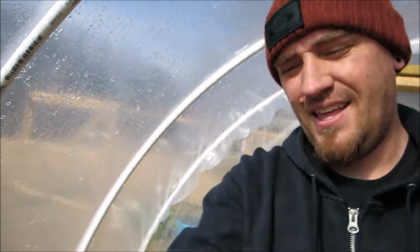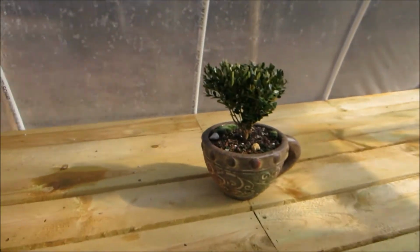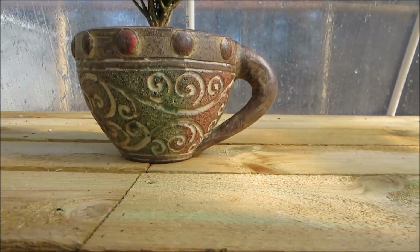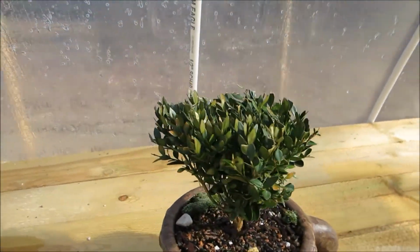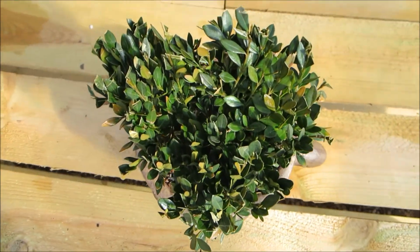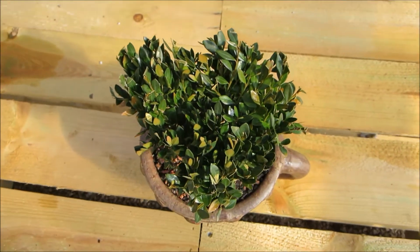All right, so thank you for joining me today doing this quick bonsai tree. Came out pretty awesome. I'm happy with it. So yeah, and it also shows that doing a bonsai tree does not have to take hours. It can take minutes. I was ready with this one. I had a plan ready. I set up all my tools. I got ready. That's a big thing.